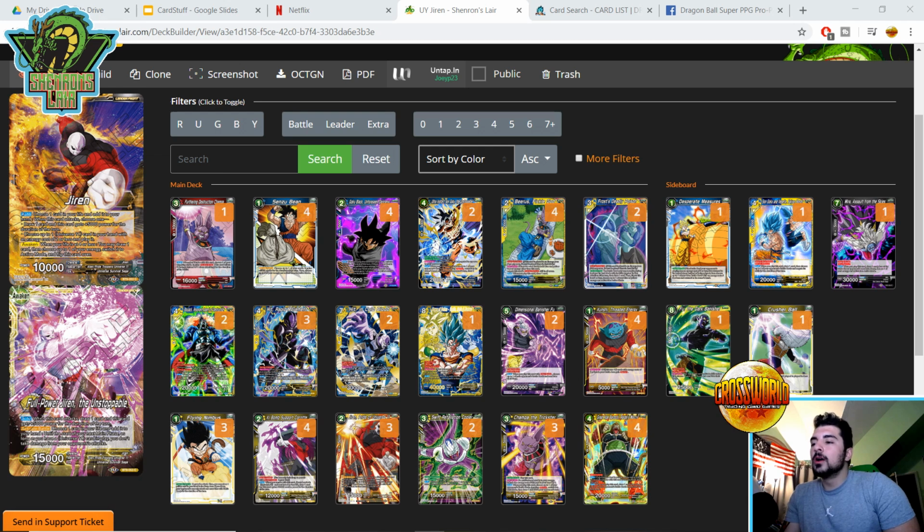2-dimensional Banisher Fu. This is the only removal in the deck, really, and you guys know me if you guys have been a fan of the channel. I'm not a fan of playing decks without removal, but there are other options you can potentially play that I will talk about a little bit later.